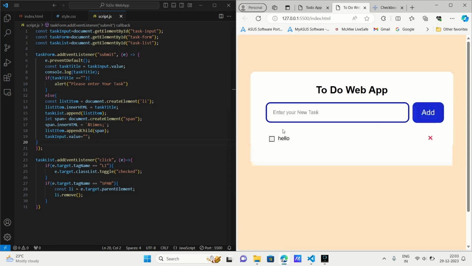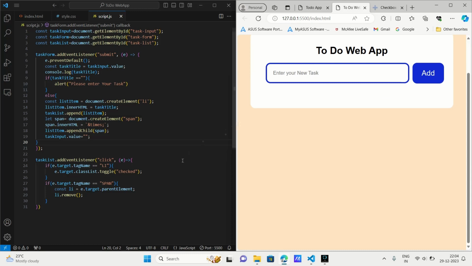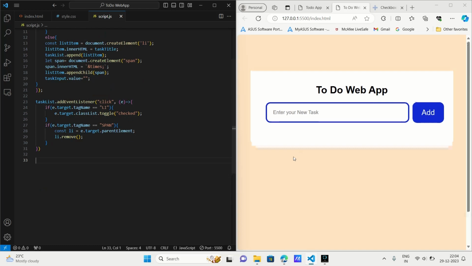Hello, we type my name. See, when we refresh it, the data was not saving. We need to save the data so that we can track our daily tasks. So it needs to be saved. For that we need to create a separate function, guys. So let me create the function. I'll name the function save list data.